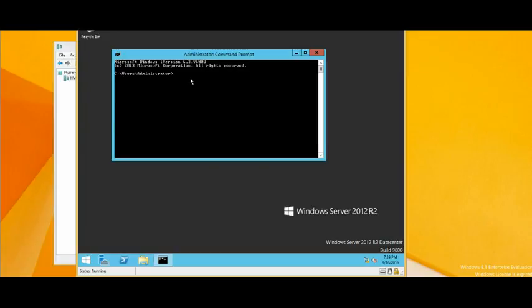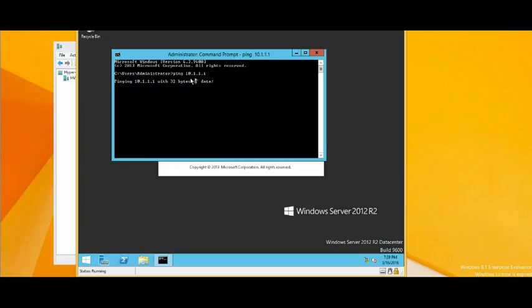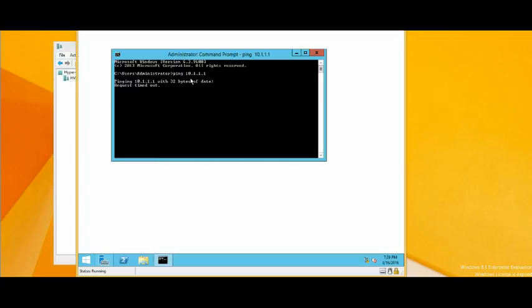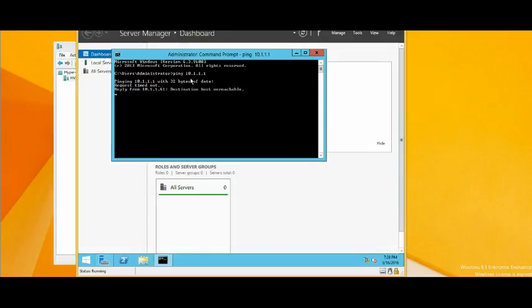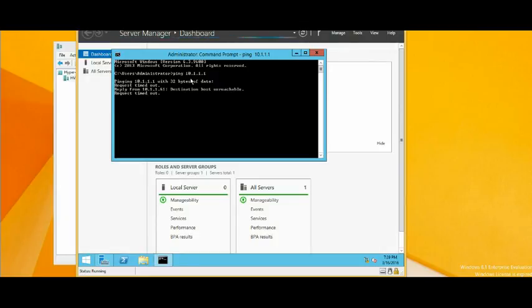So what you want to do here is ping 10.1.1.1 and it should just say host unreachable. The only setting applied is internal network, and it's only associated with internal connections only. So the default gateway should fail.